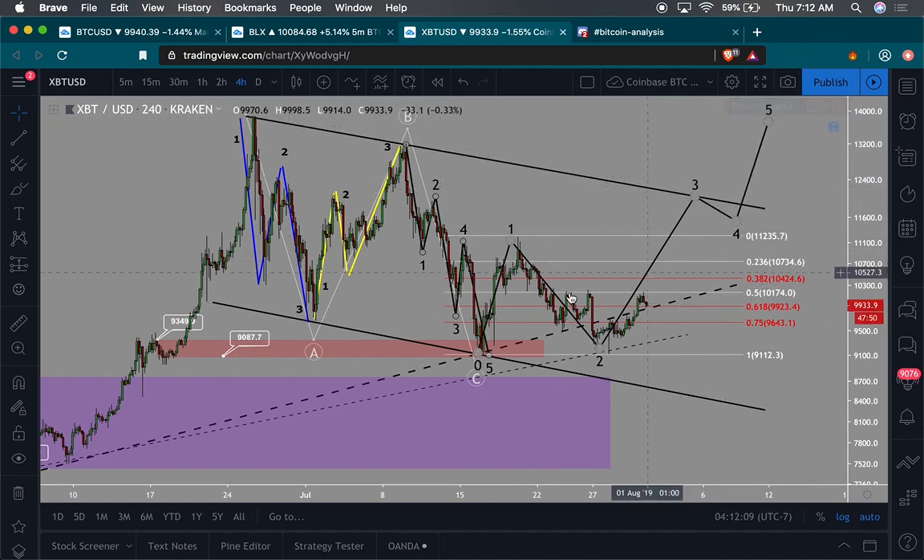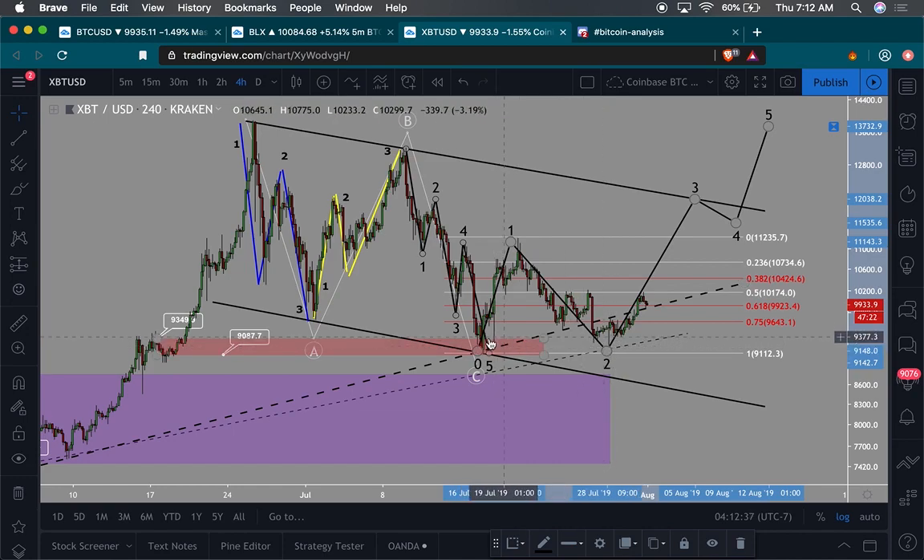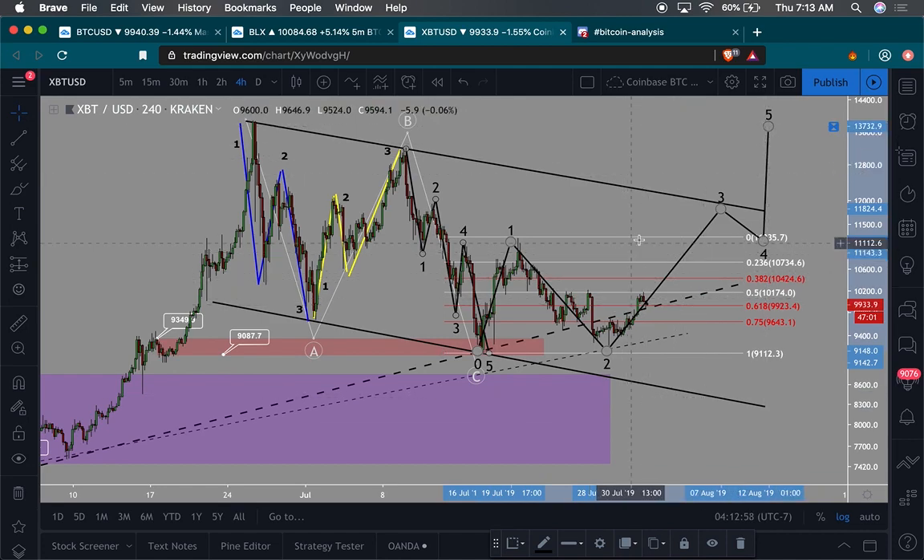Personally, it's really hard for me to believe that we'd be struggling so much to get wave three started and that wave two would be so deep. This wave five impulse doesn't quite make sense to me. But we've seen crazier things in BTC, so I'm still leaving this on the chart because technically this is a wave two — it did not surpass the low of the start of wave one. There might just be a lot of resistance BTC is trying to chew through, and the wave three could just take a long time to get started.